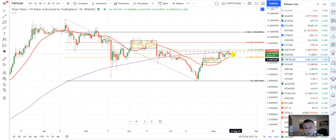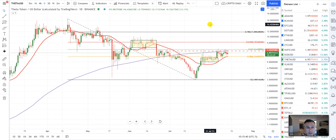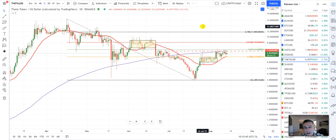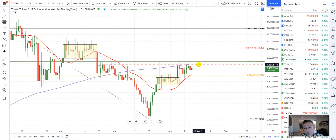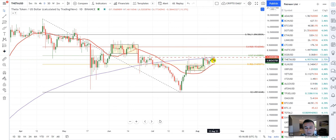We'd be running up into the mid to high nines, probably 10, because the market loves those whole round even numbers — if we can get above that fib line up there. But first of all, no use talking about what Theta is going to be at the end of the year or any price prediction if you can't get over the 200 and this high pivot resistance zone. Honestly, it's dead price action until we get up there.